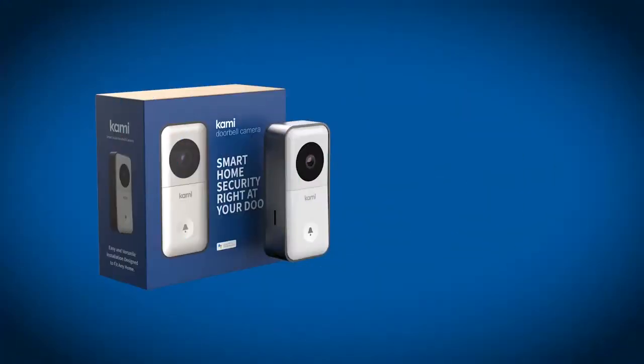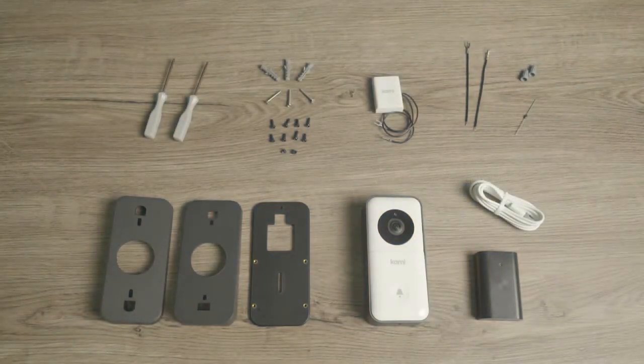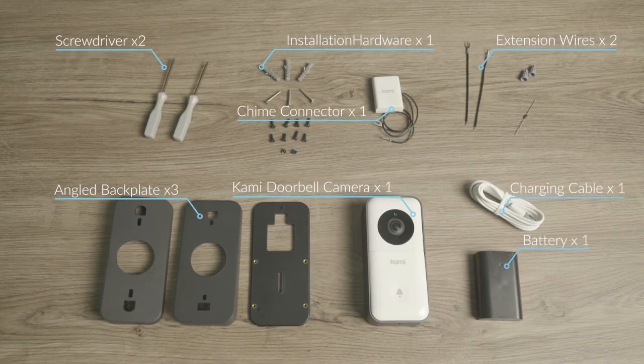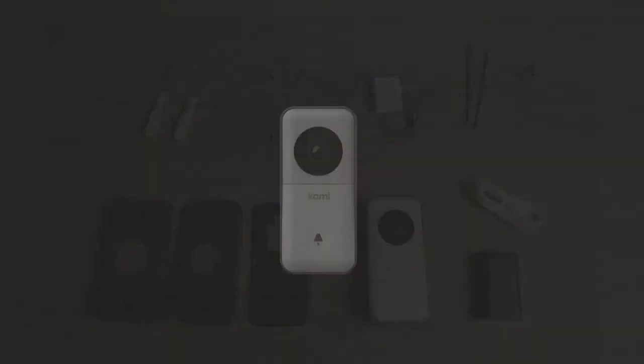Everything you need to install your Cami Video doorbell camera is in the box. You may also need some simple tools depending on your situation, such as a drill bit for wall anchors in case you want to mount the doorbell on a brick or stone wall, or an additional screwdriver.